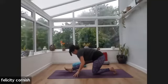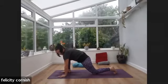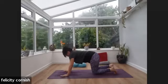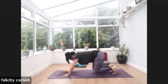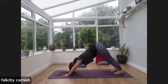Inhale, while rolling through that front foot, planting the hands, set that right knee back. Inhale here into our crown pose. Exhale through cat, and then lift those hips coming into our down dog.